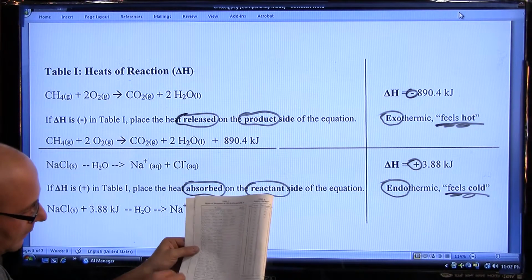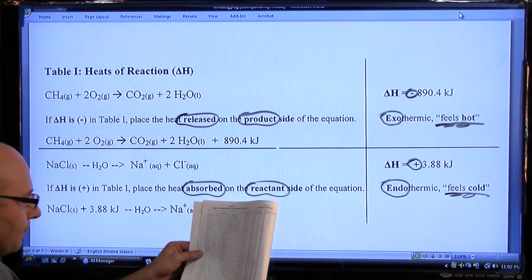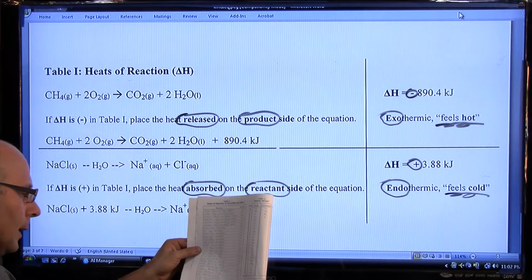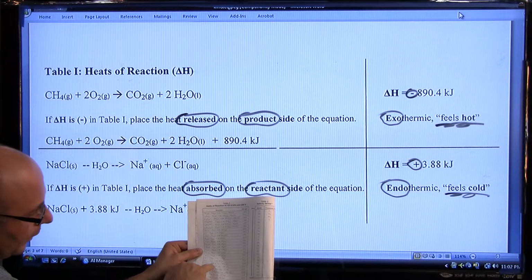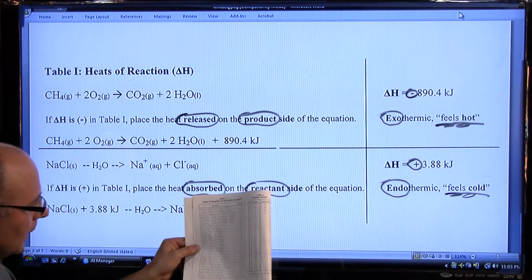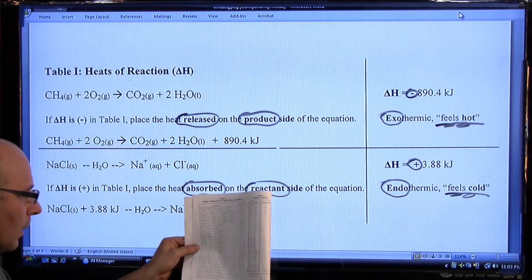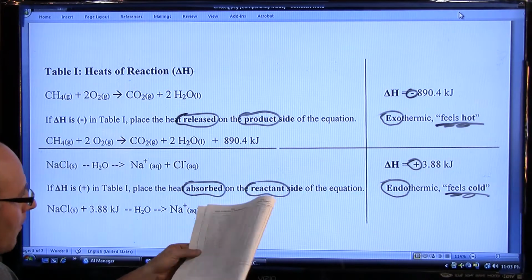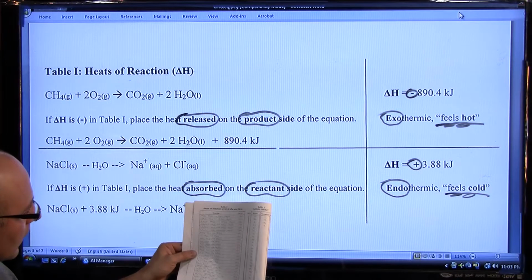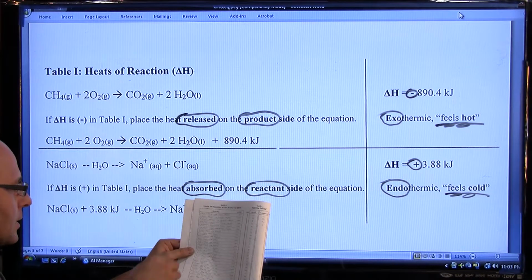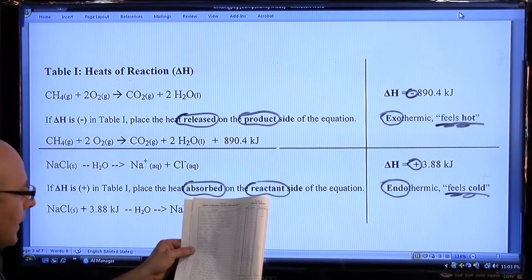And then the lower third, I would say, of Table I contains, if you'll notice, equations that all contain water placed over the arrow. And these equations are dissolving equations. Okay, so you have burning and dissolving, and then you have, in the middle, a bunch of chemical equations for the formations of different compounds.